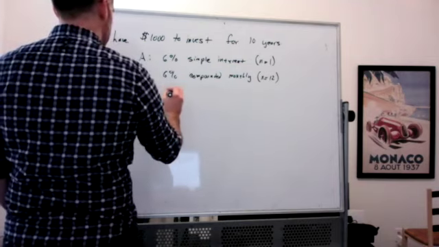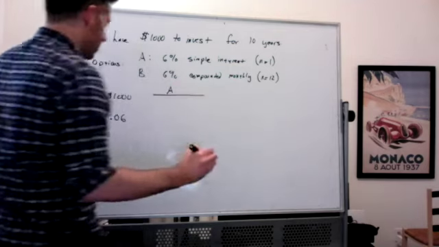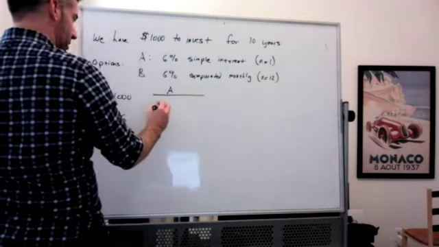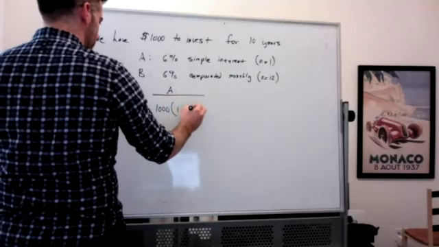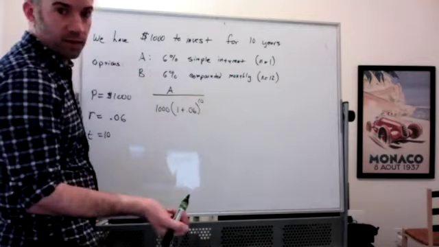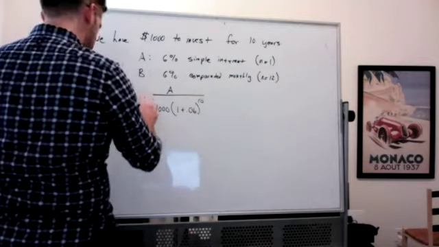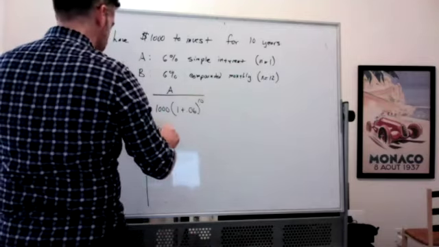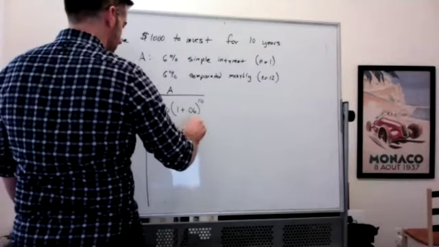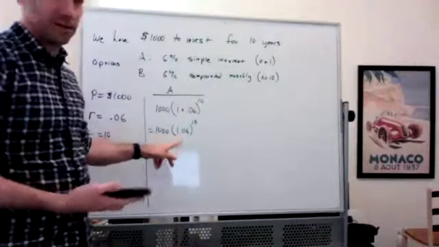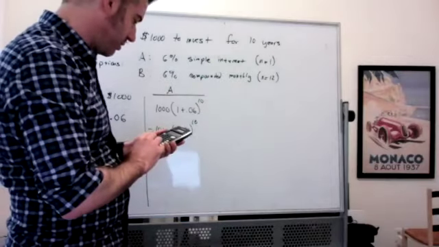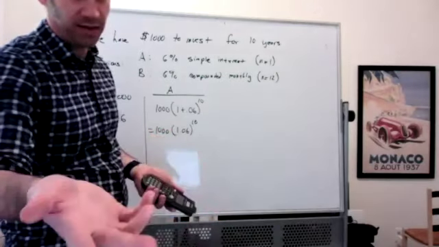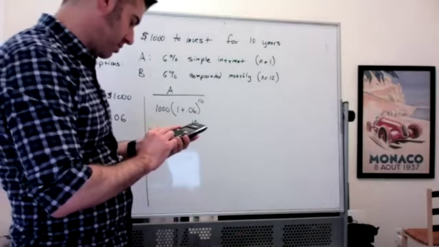So we're doing option A, which is the simple interest. The amount of money we're going to have after 10 years is going to be $1,000 times 1 plus 0.06 to the 10th power, which you would probably write as 1,000 times 1.06 to the 10th. So every year we're getting another 6%, right? It's 1,000 times 1.06 times 1.06 times 1.06, 10 times. So that's going to be 1,000 times 1. I've got it literally written down right there. Why am I copying? Well, fine. It's too late. I've already done it.